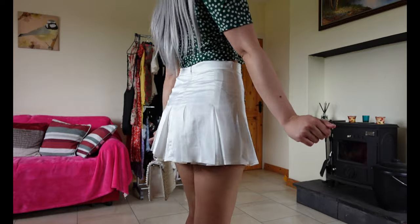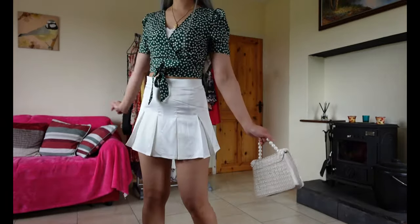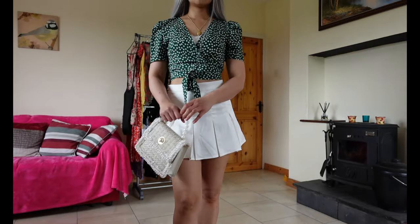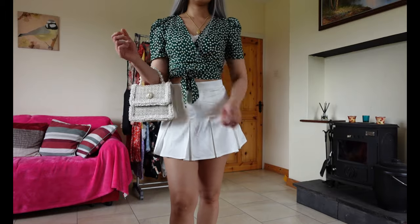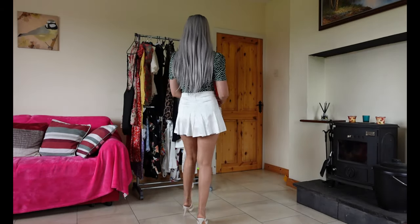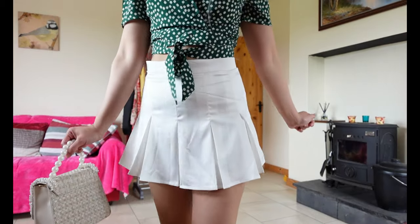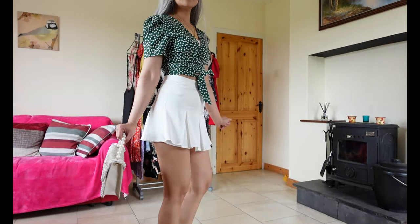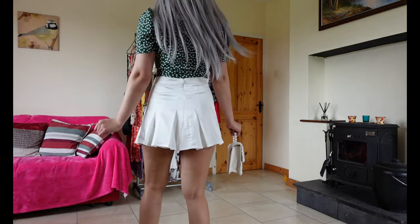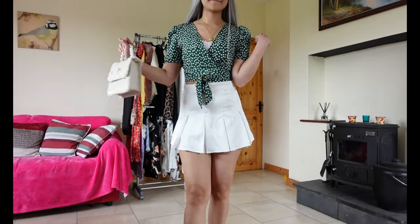For the fourth outfit, I'm wearing this ditzy floral tie-back wrap crop top and I'm tying the ribbon in front. You can tie it on the back but I chose to tie it in front because it looks so cute. I'm also pairing it with the same skirt from the previous outfit and the same dupe Chanel bag and stiletto. I think this outfit goes well for any kind of occasion like dinner or just meeting up with friends. Highly highly recommended — it's Mary-approved!